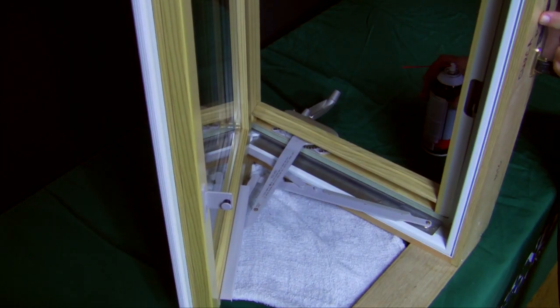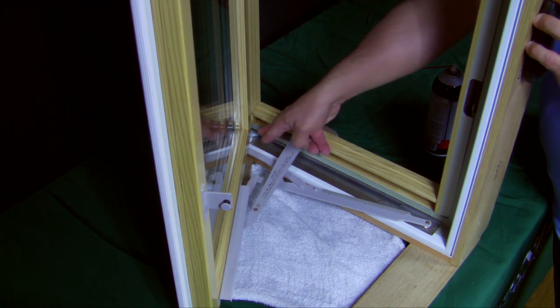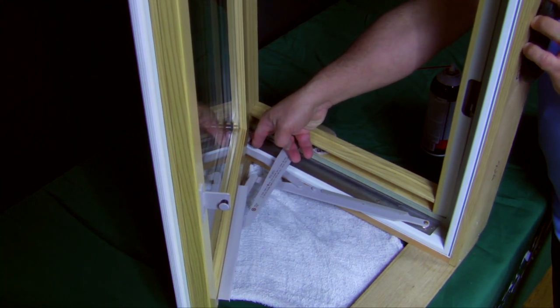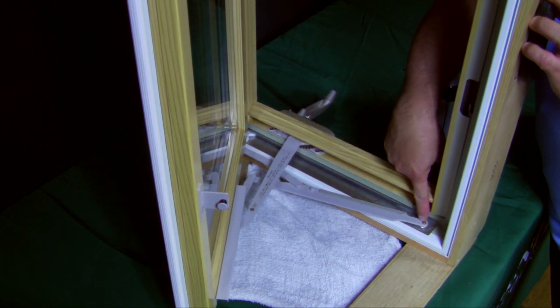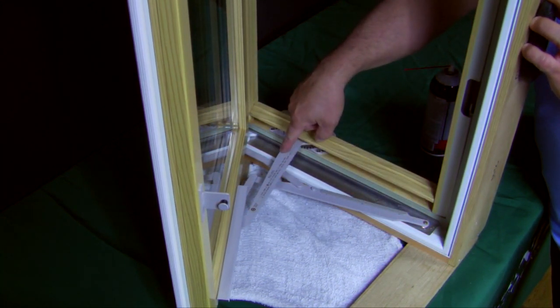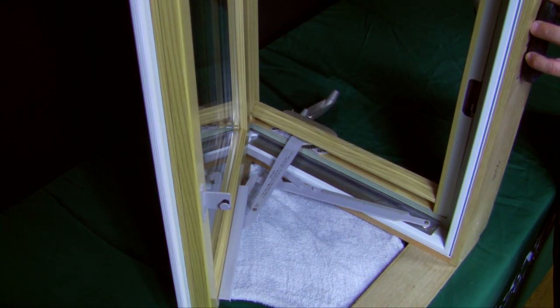When you're lubricating your windows, you want to lubricate them in the areas where there's friction of any kind. In a casement window, I'll point out that this is a nylon foot that is sliding in a guide, and you've got your crank which has several points that it'll pivot on. Those are the kind of areas that you want to spray, and I want to emphasize: use a silicone lubricant.